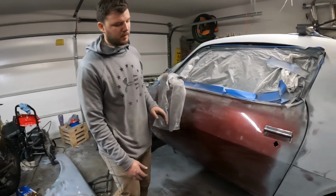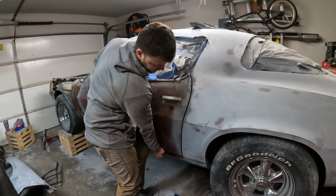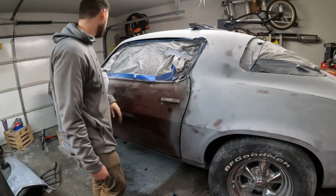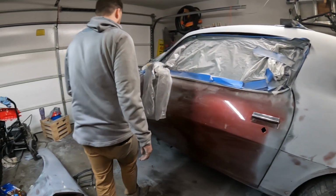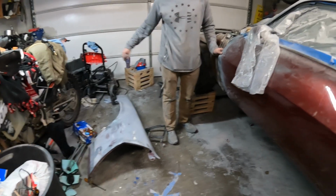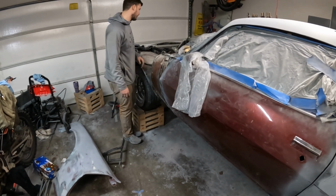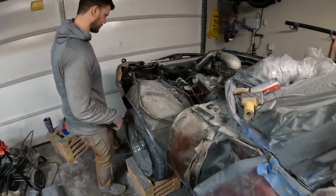So it's much easier now. I can just loosen those bolts up a little bit, and I'll be able to lift up on the door just like so, get it in place, tighten everything up. And then I'll go ahead and put the fender back on. I might go ahead and just paint the fender, paint it on a stand while it's off. And come up here, I'll show you some stuff I'm trying to do.